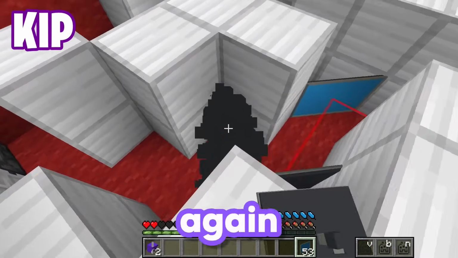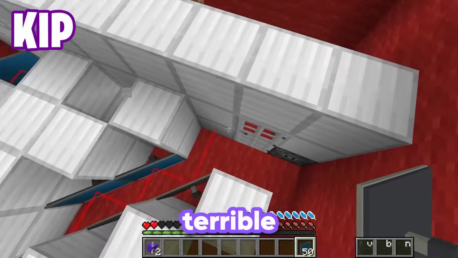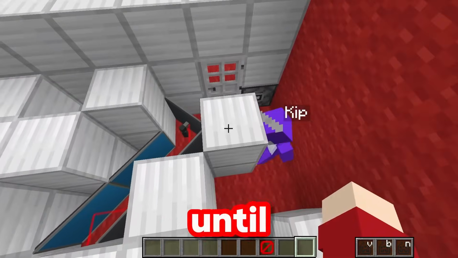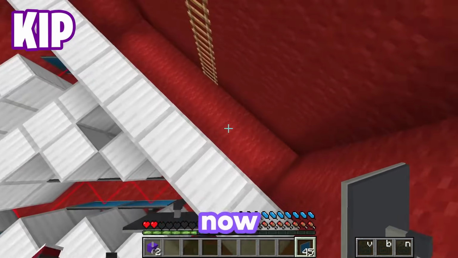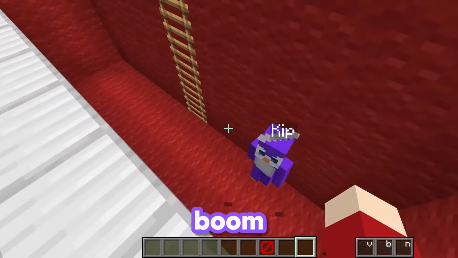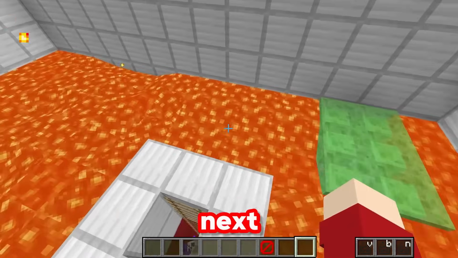That is not happening again, Louie. You are never gonna kill me with your stupid traps. They are terrible! Oh, yes, I will. Just you wait until you get that laser into the reflector. Well, there we go. Now I got over and boom! What? I am not dying today, Louie! Oh, fine. We'll go up to the next room, buddy.